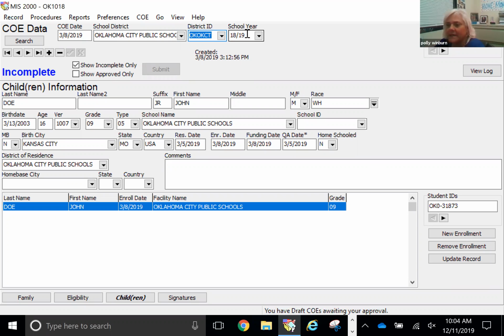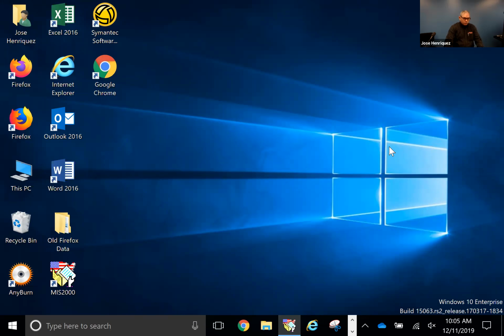Jose, I'm sorry, I don't have that icon on my computer. How do I get to it? Okay, let me close this again. You have your desktop in your computer, right? Yes, I have the desktop. Do you have this symbol, this icon? No. So they didn't do the installation for you? Well, it seems like it was on here when I spoke with you the other day. You showed me how to get there, but it wasn't through that icon. I don't have that icon.